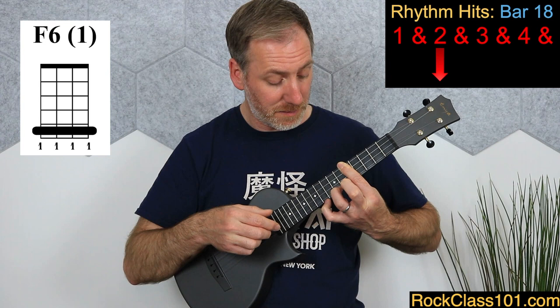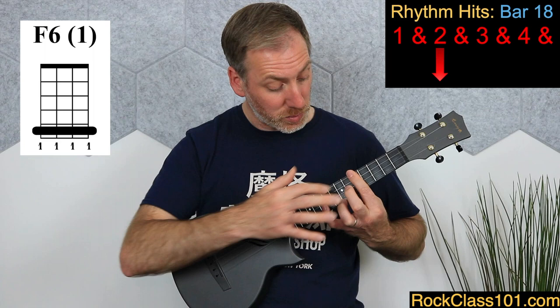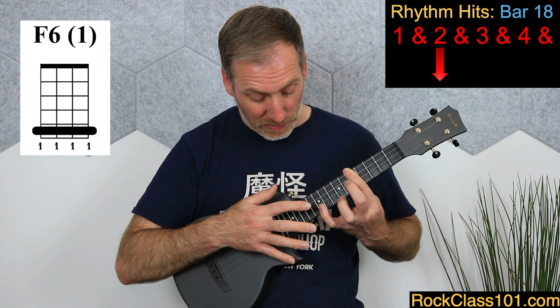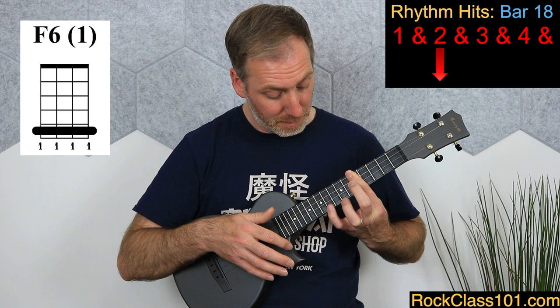Okay, now what we're going to do is play the A string at the 5th, which we're holding as part of our bar, and we just play that with a pick, use your thumb or this imaginary plectrum weird technique that I use. And then what we're going to do is play the E string at the 5th, pick that single note, and hammer up to the E string at the 8th with the pinky.